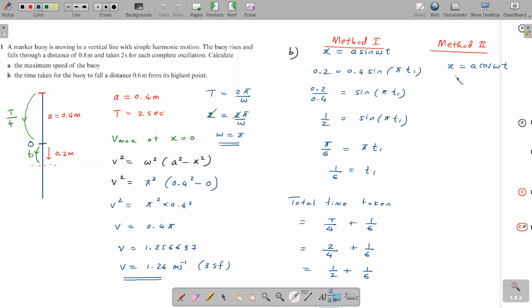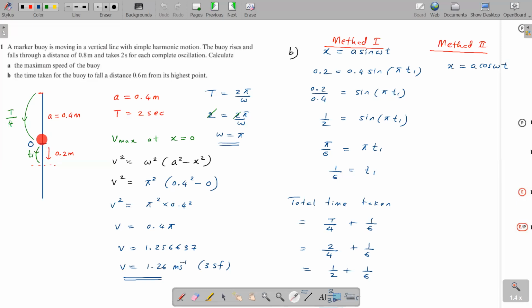Now, what is the x value? You do realize x is the distance that it moves from the center. X is not measured from the amplitude. It's not measured from the end point. X is measured from the center. So if x is measured from the center, what is the x value here? So when you fall 0.6 meters below the amplitude, what is your x value? What is the x value here? Can we use x as 0.6? No, x is measured from where? The definition of x is measured from the center. So in this case, x value is how much?